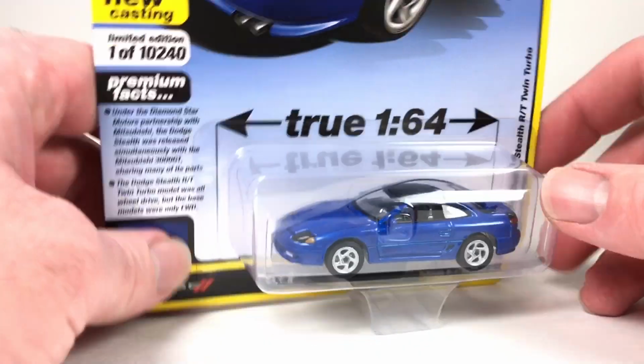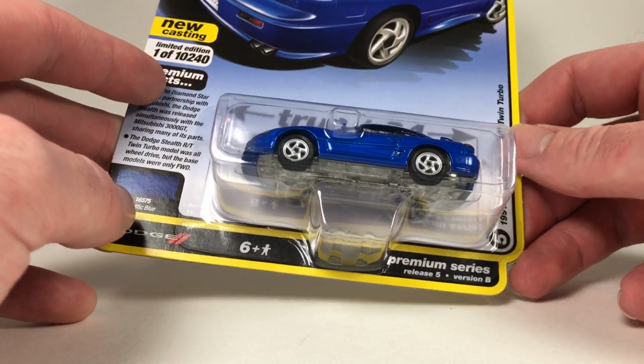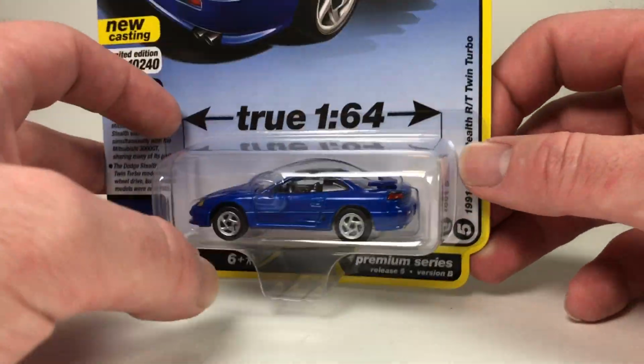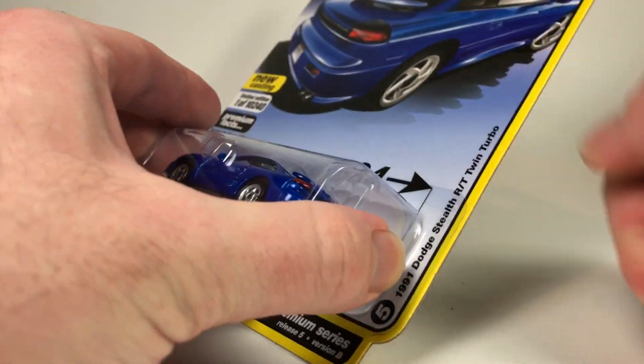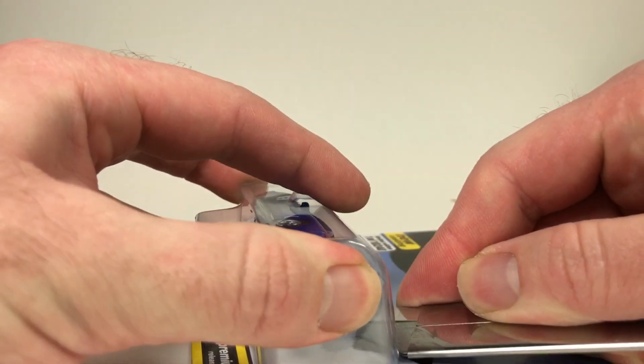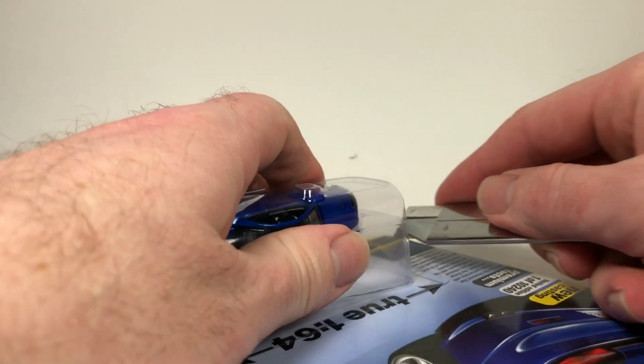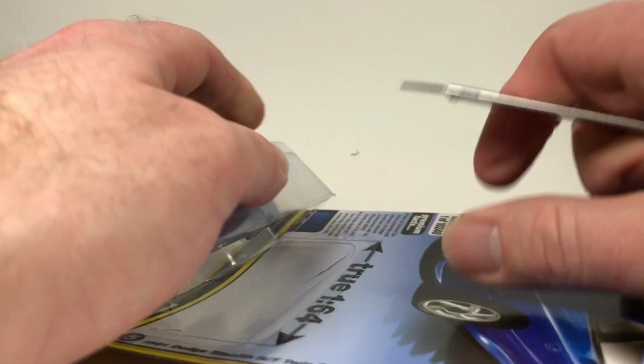All right, so let's take a peek at the new toolings. Just go ahead and open up both of these. I actually want to open them up carefully for the sole purpose that I need the information off the card, because I put this stuff in spreadsheets. So I'm going to use a blade for once to open this up.